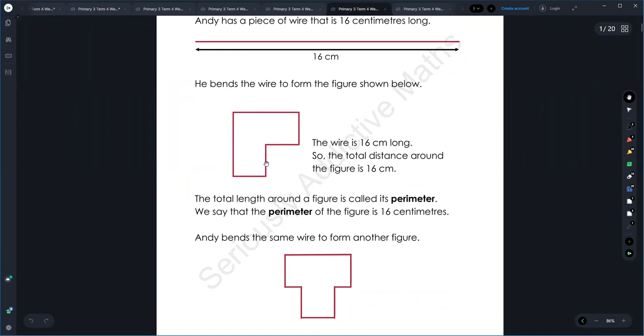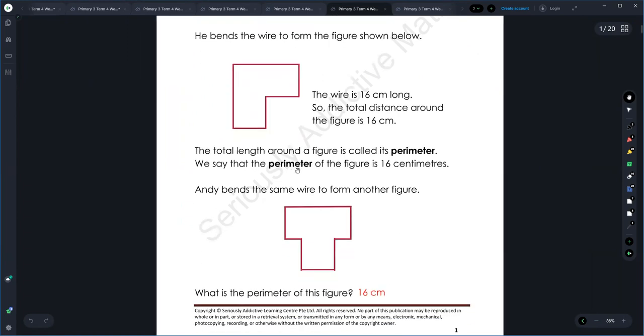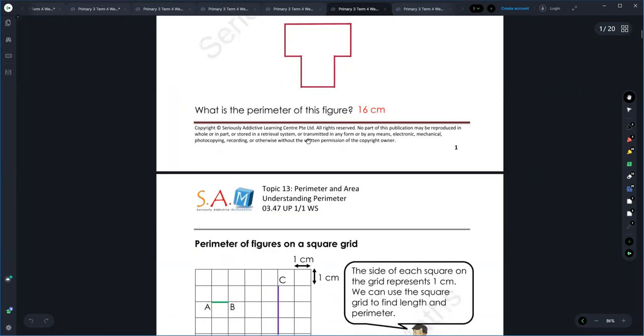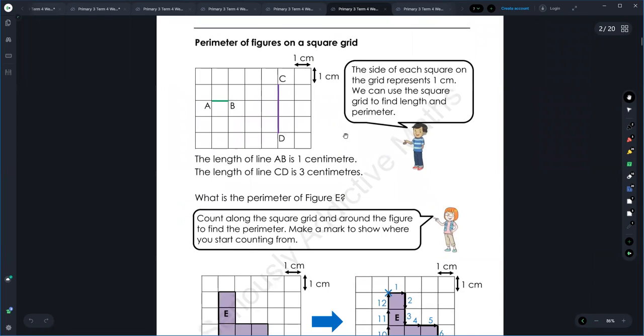So basically, I would always like to get students to think of the perimeter as something like a fence. And I think this is important for them to draw this connection, because there are going to be a lot of questions later on when the questions are always asking about the fence, all right, what's the perimeter of the fence, and so on. Okay, so do show them.